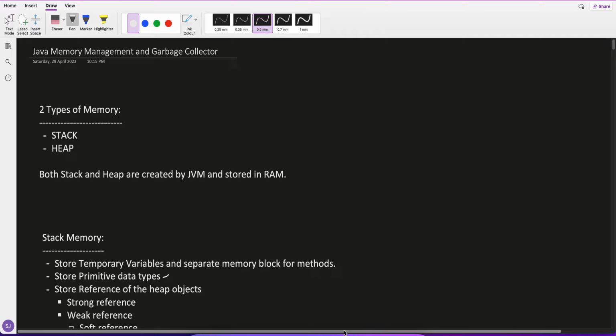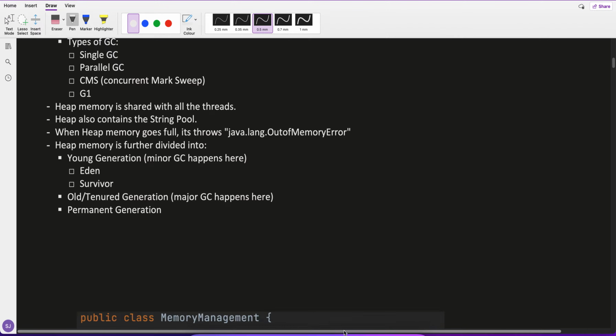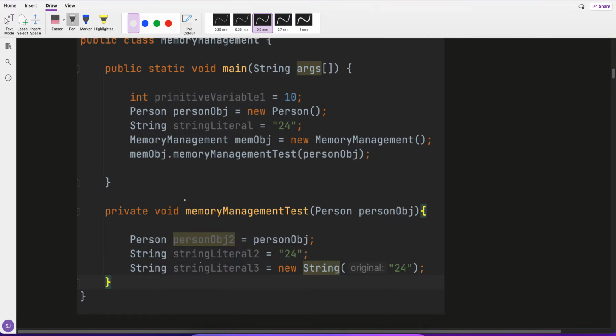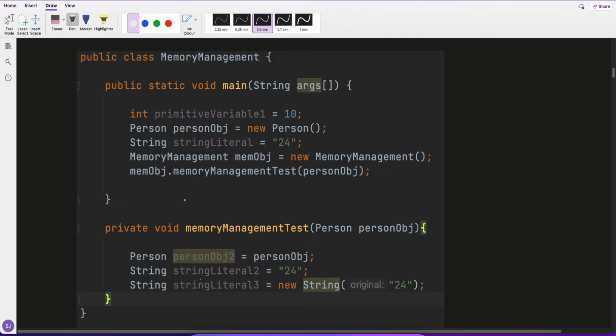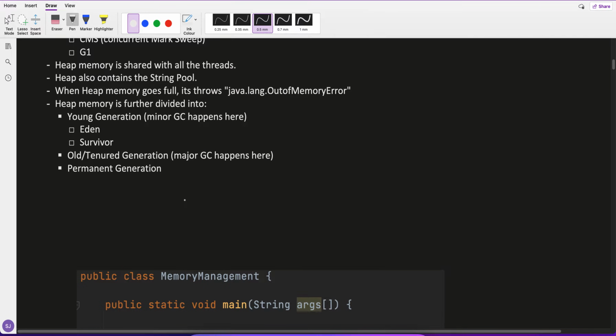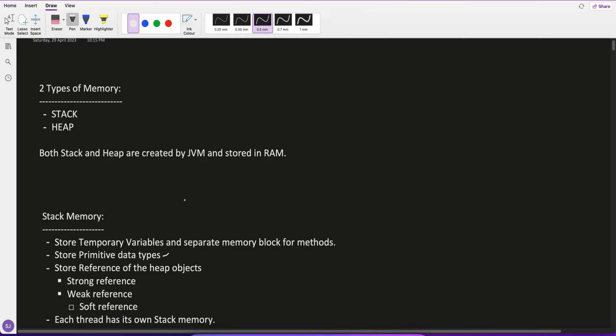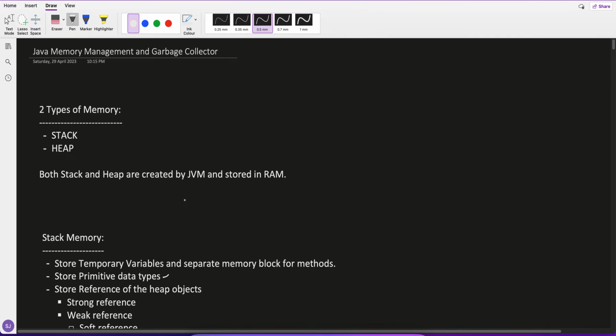So here, till now we have covered the basics like how to create a class, how to create primitive data types, how to create an object, how to call a method. So this should come to your mind: hey Shreyansh, how do we manage how the memory is allocated to them? So let's understand this today, because this is a very important interview question, and when you start working in a company, you will see how much importance is given to this.